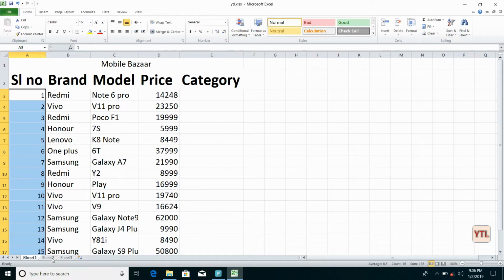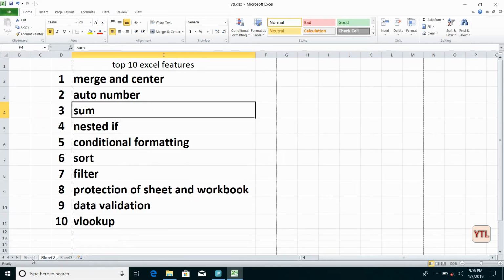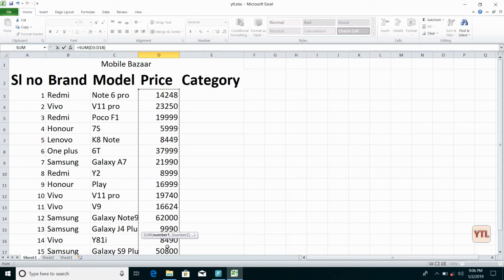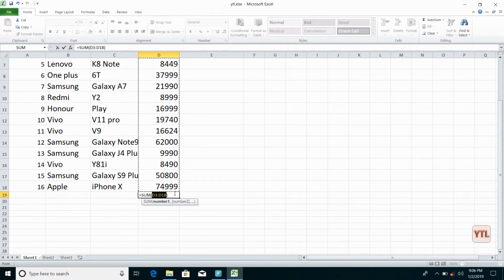Okay, what is next? Sum. Sum is very simple. Most of you know. Here we can calculate the sum. There we have a shortcut, that is Alt and equals to. When I press Alt and equals to, the sum of this series is calculated using the sum function. We have to just press enter. Otherwise we can type the sum function ourselves, or we can use the formula using the plus sign and the cell address. But this one is the simplest way.